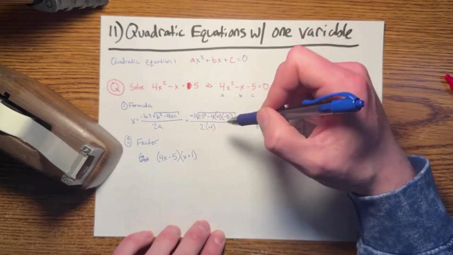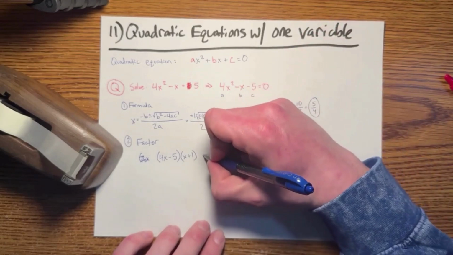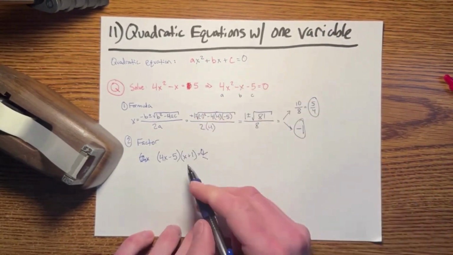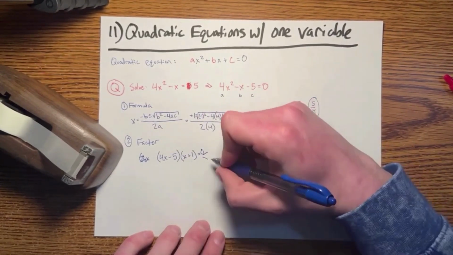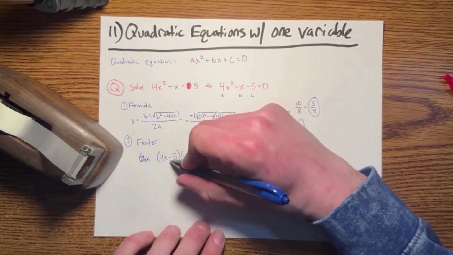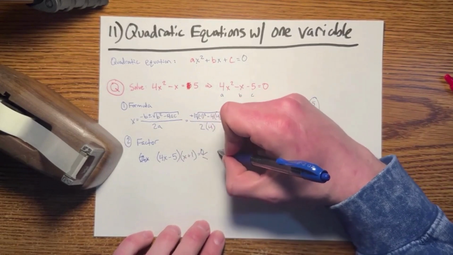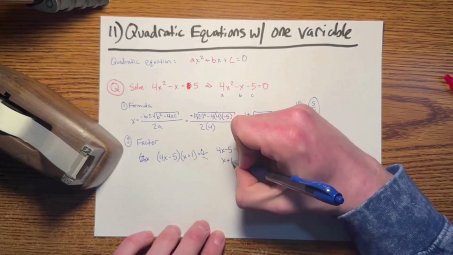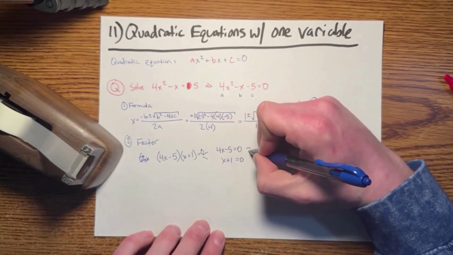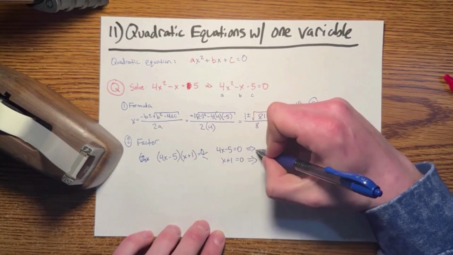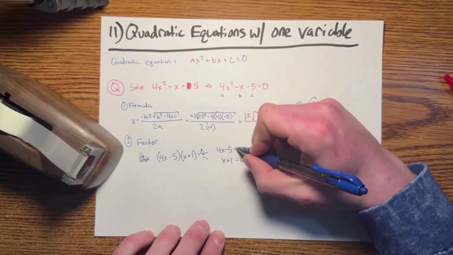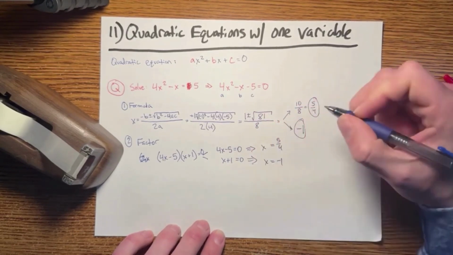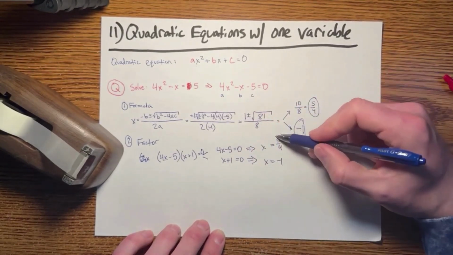And then -5 times 1 is -5, so that's correct. Then we'll split these out because we know that this is equal to 0. So one of these two terms is going to have to be 0 to multiply by the other one to end up with a final answer of 0. So we have 4x minus 5 could equal 0, or x plus 1 could equal 0. Follow those through. We would have x equals 5/4, or x equals -1, which is the same answers we got up here.